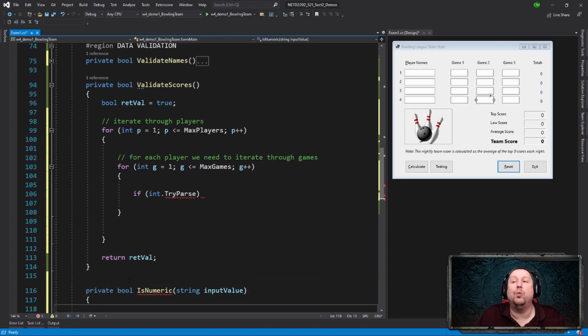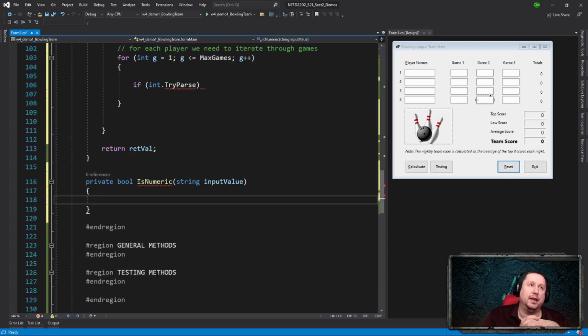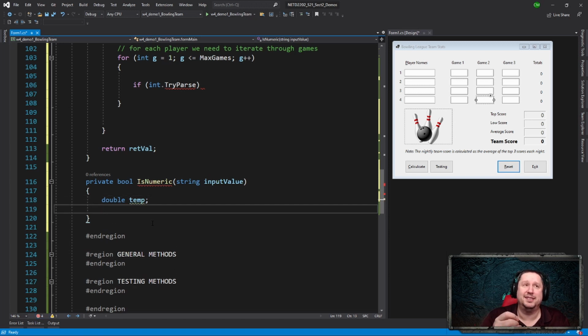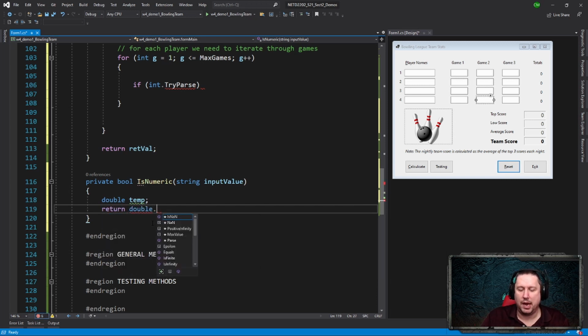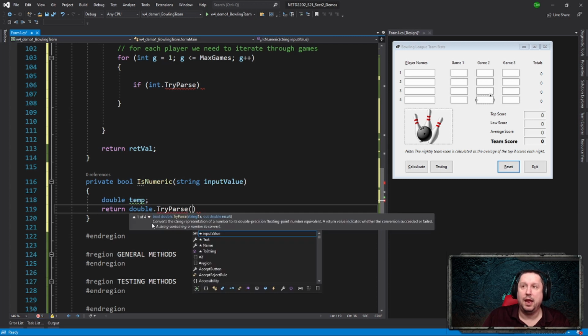And what we're going to do is put that whole try parse thing in here. In order to do a try parse, we're going to use double because maybe it's going to be decimals. I want is numeric to be generic. So I'm going to declare a double as just some temporary variable. The only reason I have this here is because TryParse requires an output variable. Then we're going to return double.TryParse, and we're going to try and parse that input value.